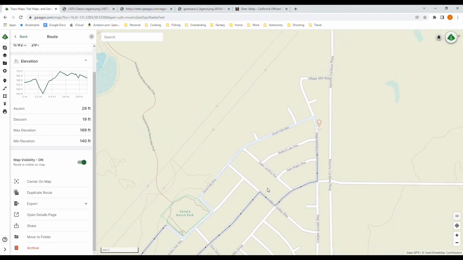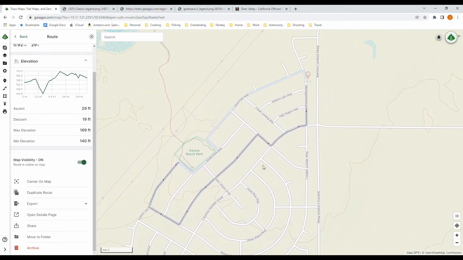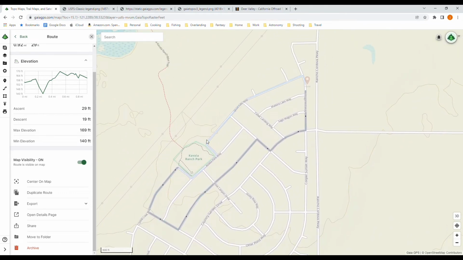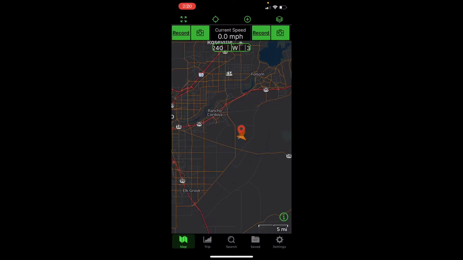So next thing I want to do is I'll show you some screen recording from my phone of how to download the routes to your phone. We'll put my phone in airplane mode, so I've got no cell service, and we'll use it in an offline setting next. All right, so here we are in the Gaia Maps app.